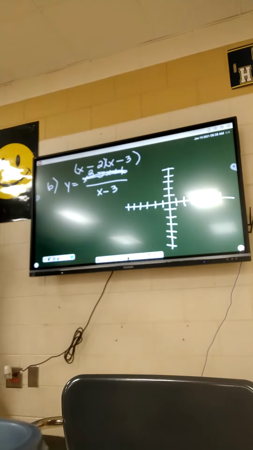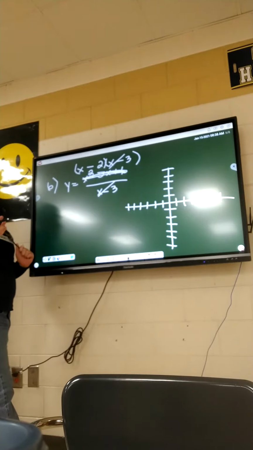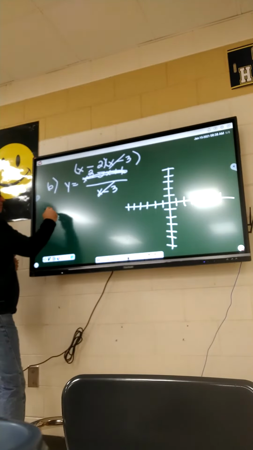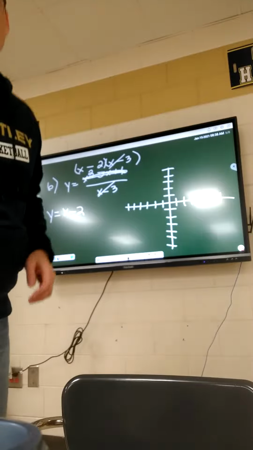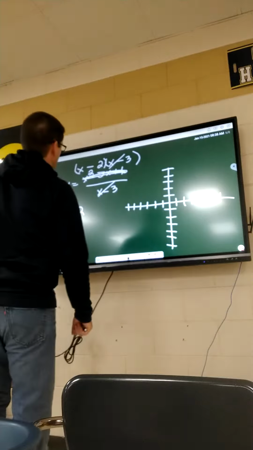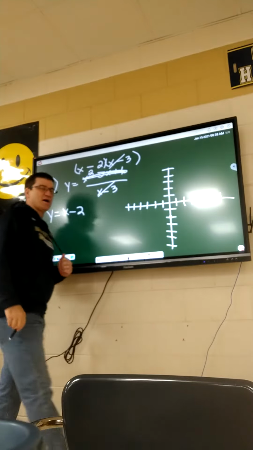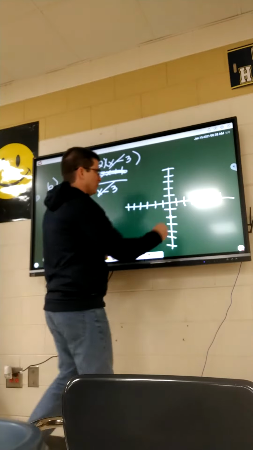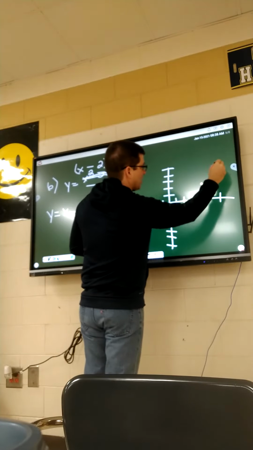All right, so from here, what did we do on the last problem? Why do we mark out x minus 3's? Because they're the same. They cancel out. What's left over? All right, so I need you guys to graph that by rise over run, just like we did on the last problem. All right, where do I start? Negative 2. What's my rise over run? Up 1 over 1. Good. Draw your line.